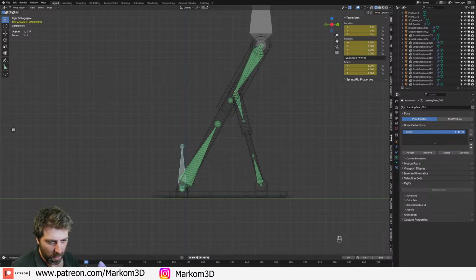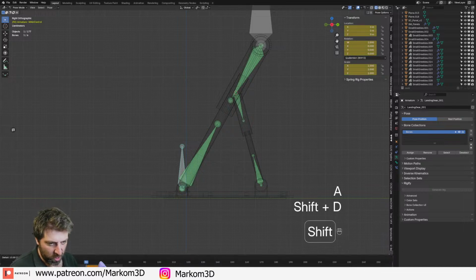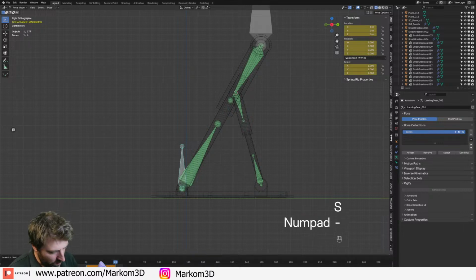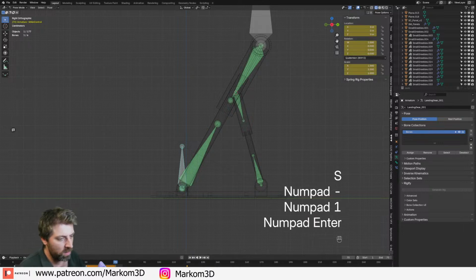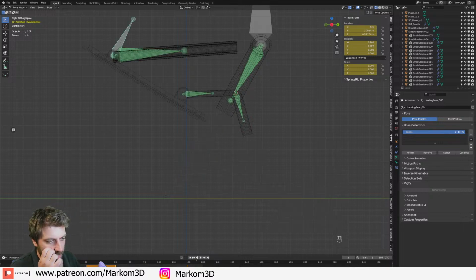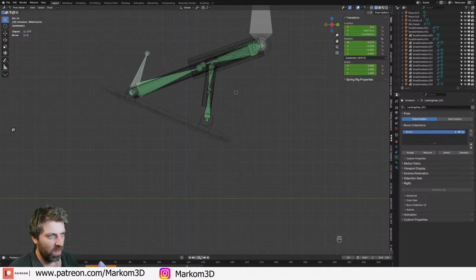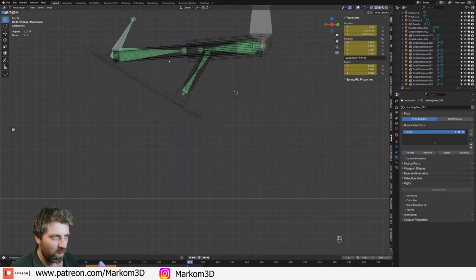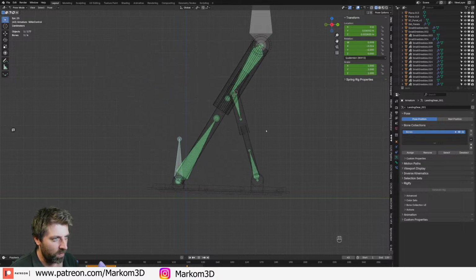Actually, what we'll do is I'm just going to select everything, Shift D, scale 0.1 in minus, and then we've got 130. So the sucky thing is, it just seems a little bit off, and I think that's because of the dampen track.